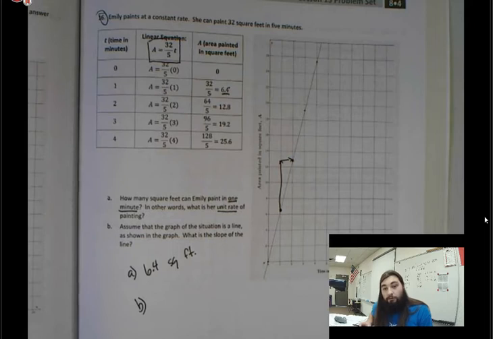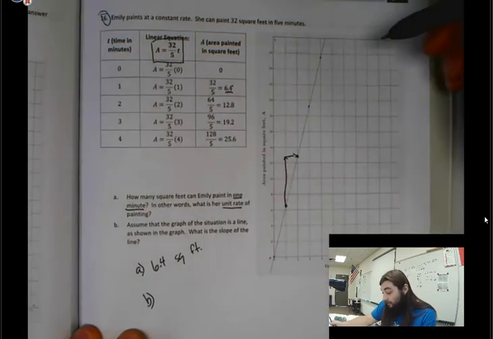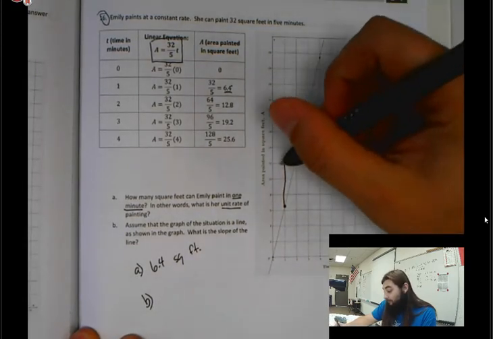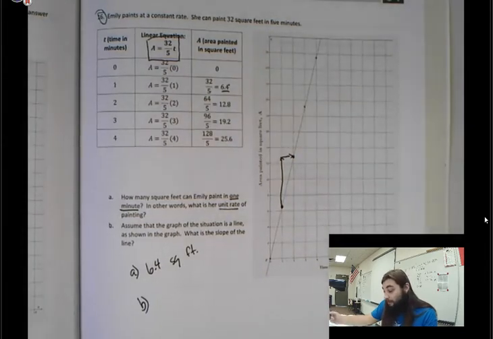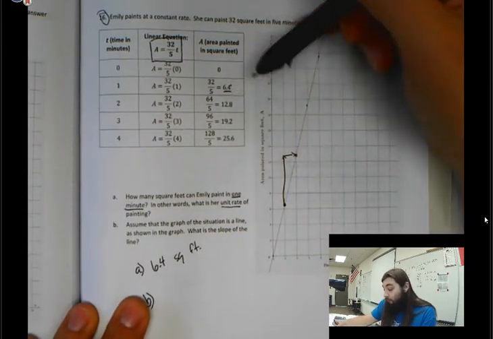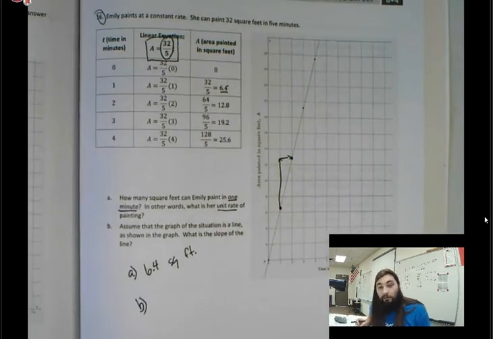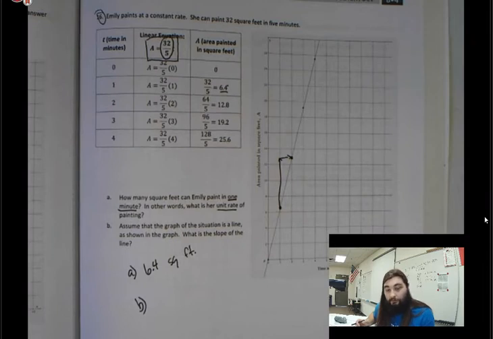That's our constant of proportionality. That's our unit rate. It's all the same value. It's all the same thing. It just has a different name and a different context sometimes. So when they're asking for this slope, they're asking for when x changes by a certain amount, when x changes by 1, how much does y change by? Well, it changes by 6.4. We can do that by looking at our equation. This value right here, that coefficient of t, is always going to be your slope. Okay? You'll also see it as the coefficient of x. That's going to be your slope as well when you have a more traditional slope-intercept equation.